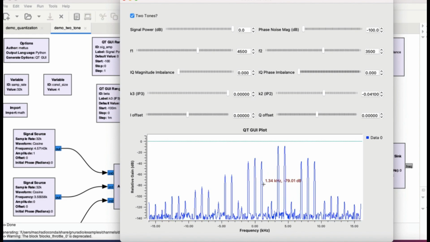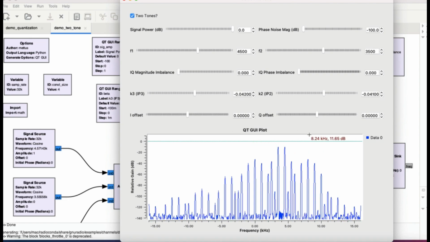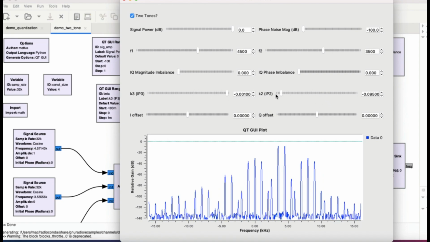Let's say you have both IP3s and IP2s, both of them active. What will happen? You will see a spectrum that looks something like this. By looking at this spectrum, you would hardly find out which is your actual signal. When you are trying to transmit that signal and receive that signal, the receiver will be lost. This non-linearity basically comes from the components present in your hardware. For example, non-linear devices can be diodes and transistors and things like that. So this is one of the effects that you would see. These are the hardware impairments that you would normally see in your simulation.